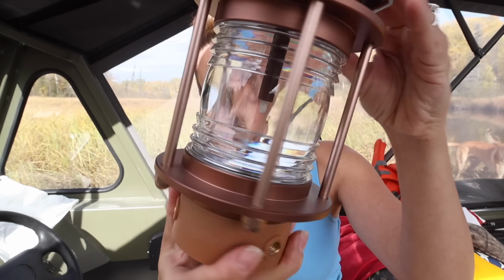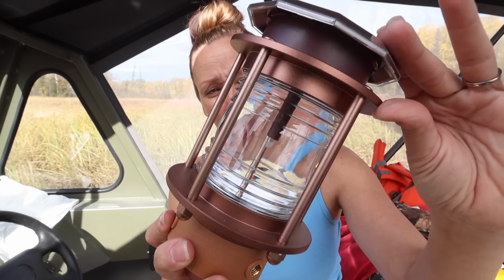The other thing they sent us was 2 solar shore lights. These things are like Mac Daddy solar lights. Let me just show them to you guys. I'm so excited. We can put them out on the end of the dock here, which will be nice because this is a river that other people frequent as well. So it'll be nice to be able to illuminate the dock so no one runs into it. But look at this beautiful thing. We got 2 of these.